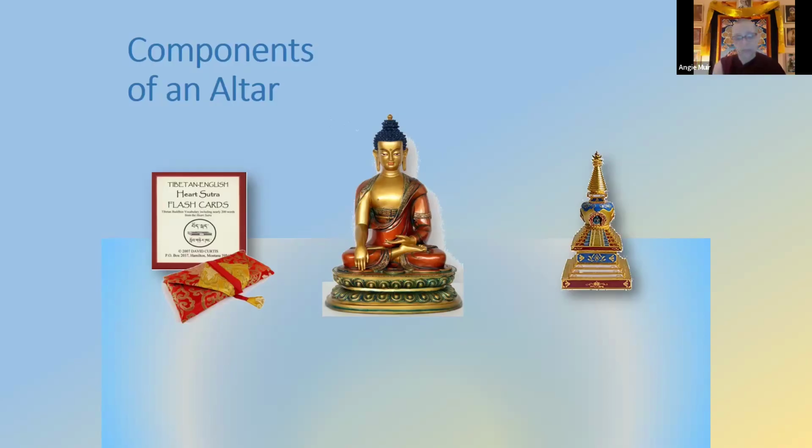And then this is a stupa here, a symbol of enlightened mind. So we've got the body, the speech, and the mind. So the stupa, again, we can have an image of the stupa. It's easy to download something like that online and maybe put it in a frame. If we don't have access to a stupa, if you visit Vajrapani, we do often have stupas that we can give away here. And again, this is just symbolizing the qualities of enlightened mind that we want to achieve as well. So ideally, you have these 3 on the altar.